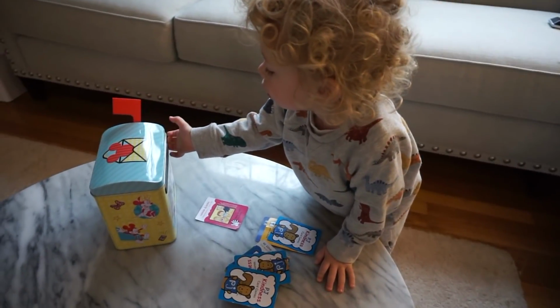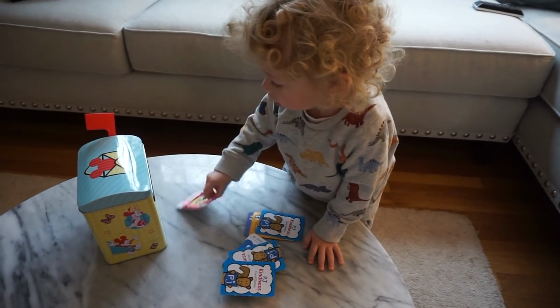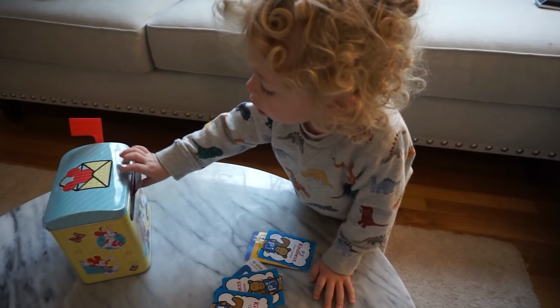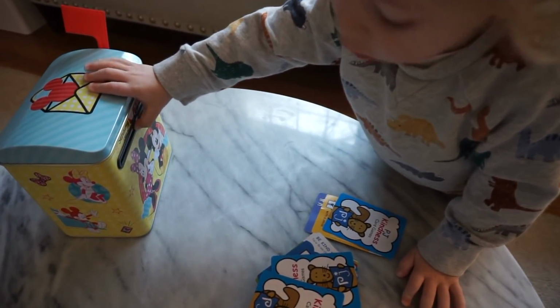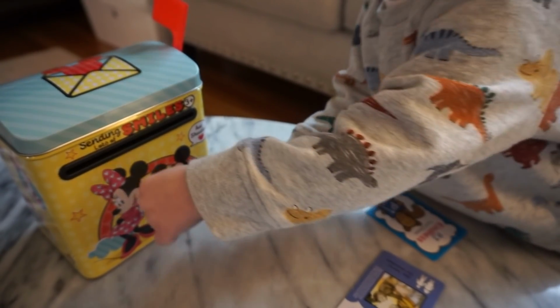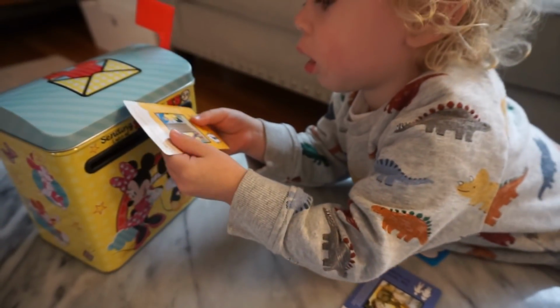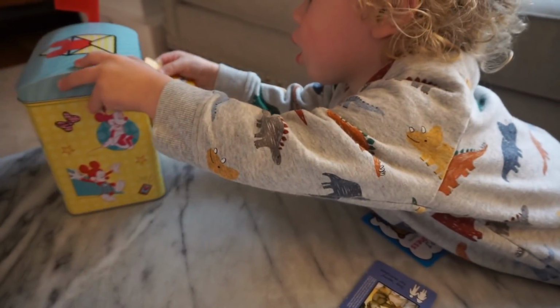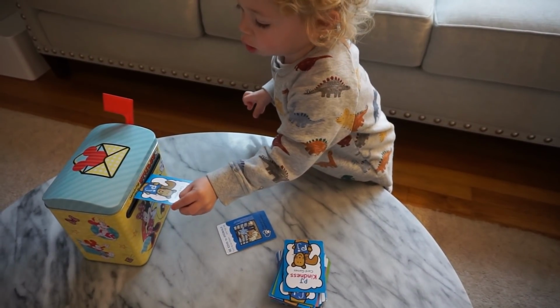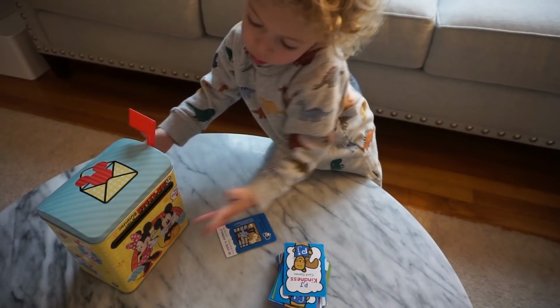And this is also a really good activity for concentration and for battling through things that might be a little tough. So you'll see he was really good at this at the beginning, but some of those cards are a little bit bent and some of them were sticking to the table, so he really had to take time and figure it out. He had to use his helper hand, we call it, which is his left hand because he's right-handed. So it was a really good learning activity, and he played with it for a long time.